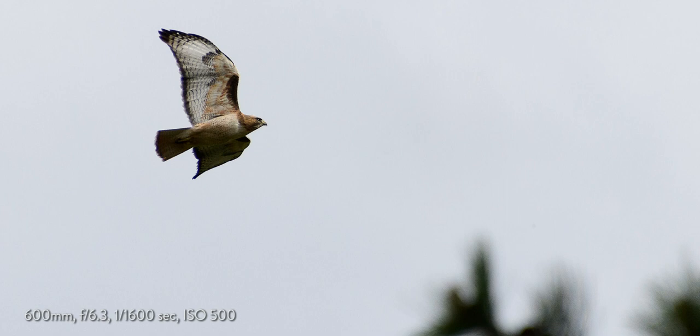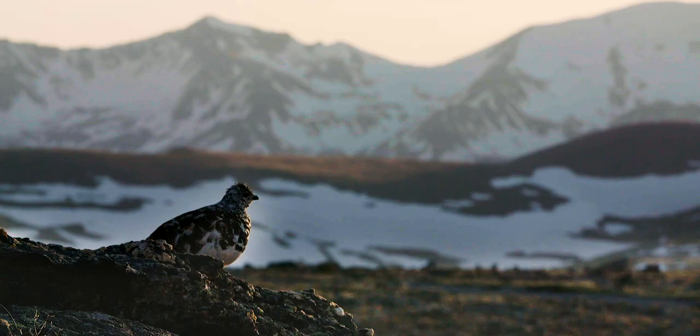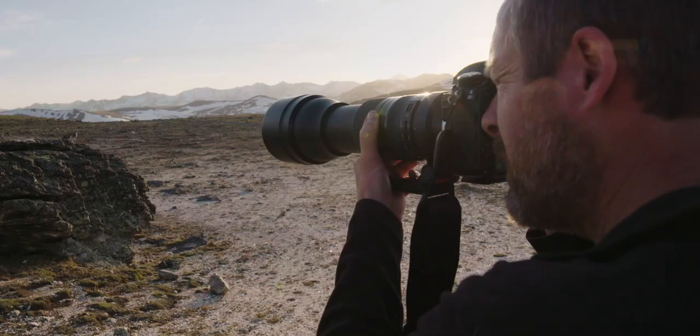One of the great uses for this type of a lens with this length is the ability to get closer than I have been able to with previous lenses. I can get within 7 feet and then zoom in on a subject very close. A backlit ptarmigan is gonna, that'll make for a nice image. And you can fill the frame with your subject. It really brings things to life. You are a beautiful bird.